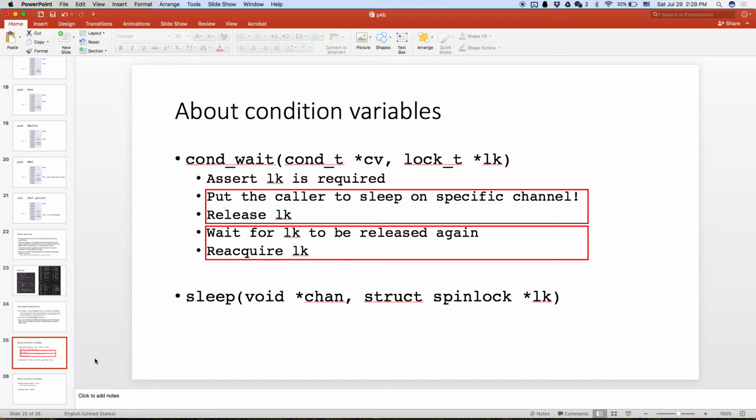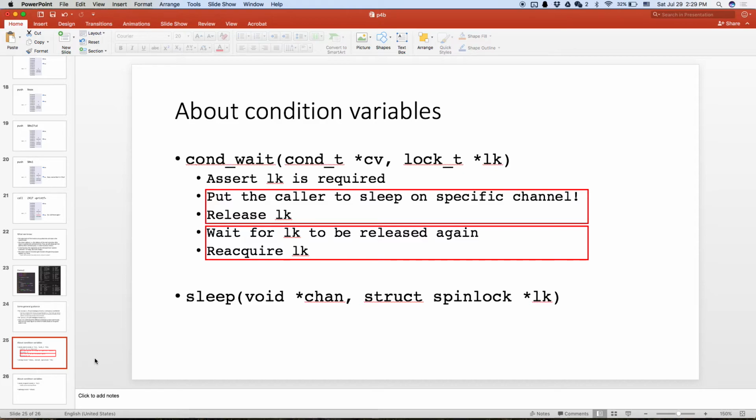Semaphore is also easy as long as you finished implementing lock and condition variables, right? Because in class we have already showed you how to correctly implement semaphores based on those 2 pieces. The only challenging thing is how to implement condition variables in XV6. So condition variables has basically 2 routines. One is cond wait, the other is cond signal. According to the definition, you can just implement the condition variable routines according to what each routine does exactly.